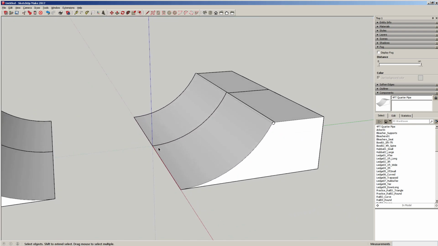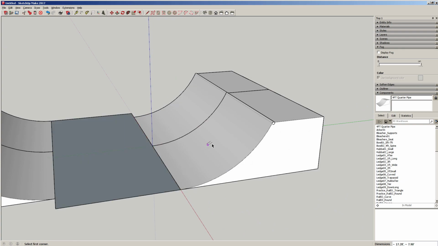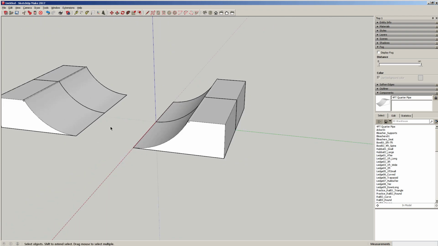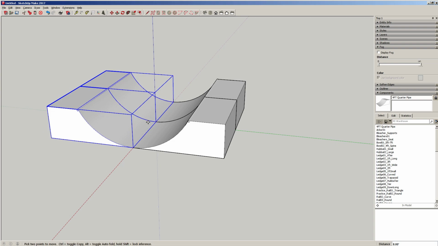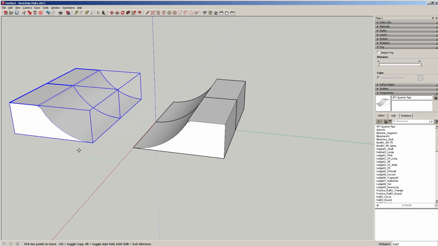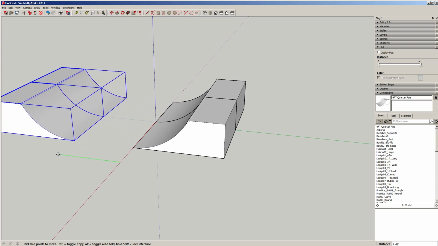If you wanted to, press R, let's do a little rectangle. Oh, there's something wrong here. I did not make these straight. Those kinds of things happen all the time. Very easy to fix in SketchUp. I bet it wasn't on the green axis. We could lock with shift 8.